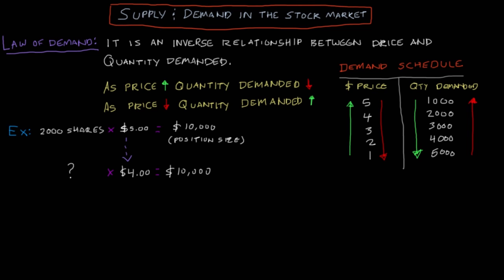Now that the stock price has abated to a lesser value, according to the law of demand, quantity demanded will increase because my quantity of shares required at a total of $10,000 will increase. I need to acquire more shares to satisfy the amount that I was willing and able to purchase PharmaCorp stocks. Since the new share price is $4, I would need to acquire an additional 500 shares of stock for a total of 2,500 shares, as opposed to the 2,000 shares when the price was $5 per share. Again, economists call this inverse relationship the law of demand.